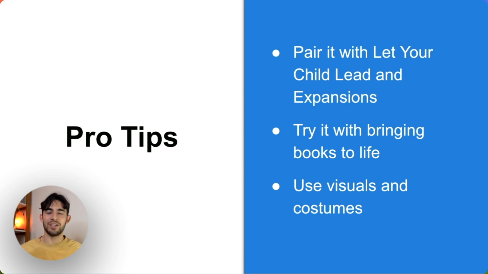And pair those actions and objects and items with real life items and objects and actions, and help them pair that word. Another pro tip I have is use visuals and costumes. You're supporting language development and your child's understanding of new words and vocabulary by pairing an actual item. So if I have an apple, I'm holding an apple. If I have hot cocoa, you can smell the hot cocoa, you can see the hot cocoa when I say the word hot cocoa, right? It's going to help the child learn it faster.